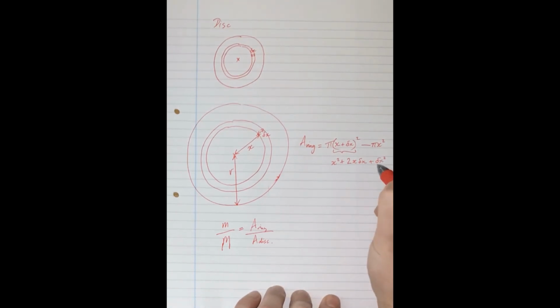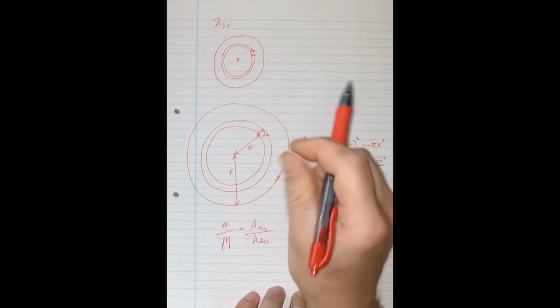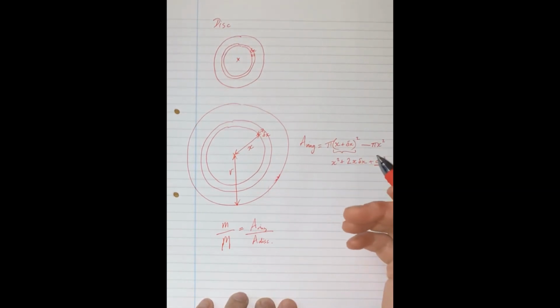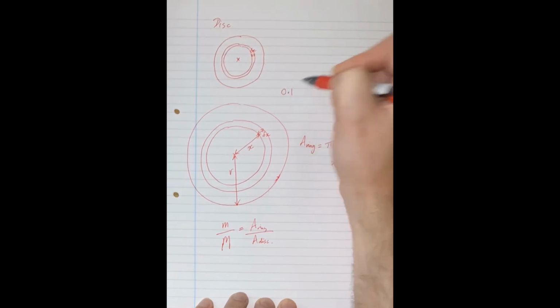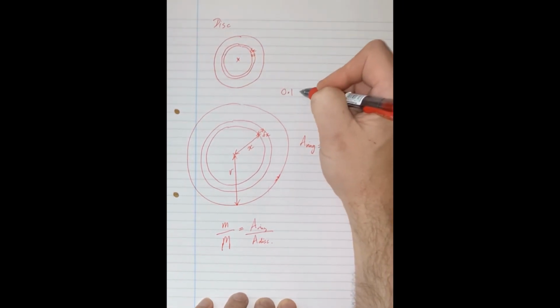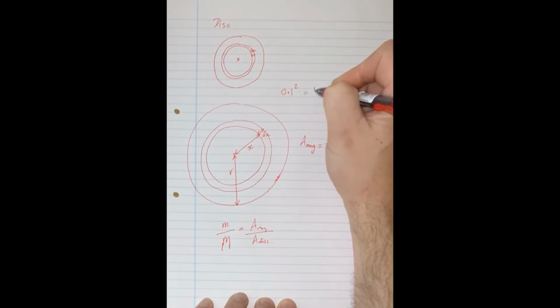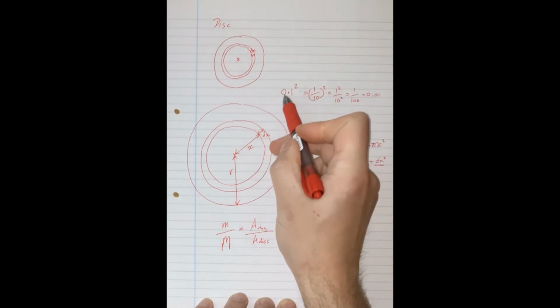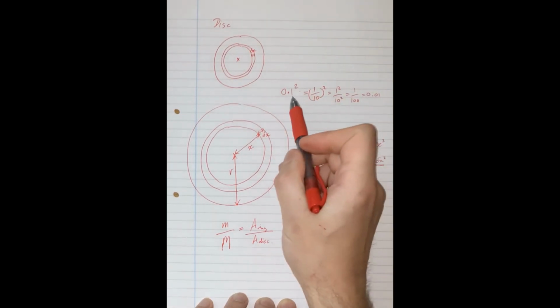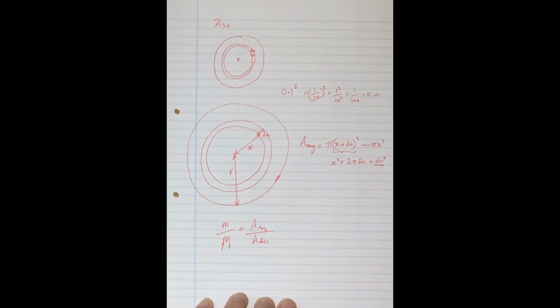Okay, this is an interesting thing: remember this is a very small number, and if you square that, you're going to get an even smaller number. What do I mean? Well, if you had 0.1 and you square that, you're squaring a tenth, which comes out as 1 squared over 10 squared, which is 1/100th, which comes out as 0.01. So in other words, squaring a small number, a decimal number, a fraction of a number, you're going to get an even smaller number. So this can be thought of as being very close to 0.